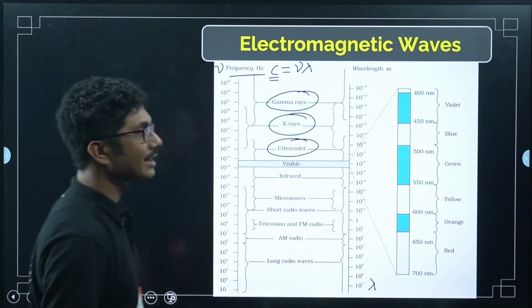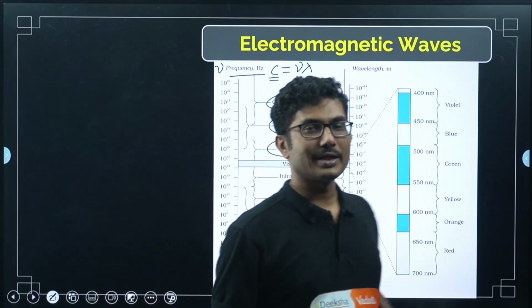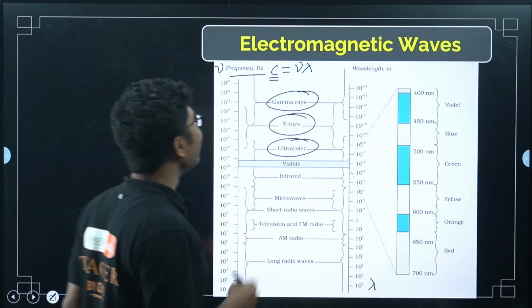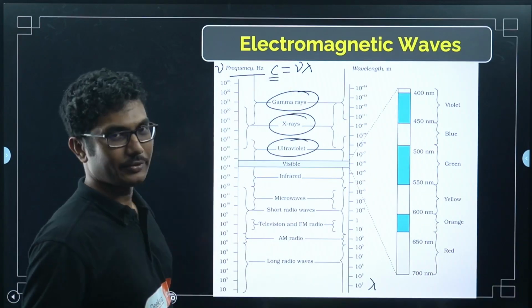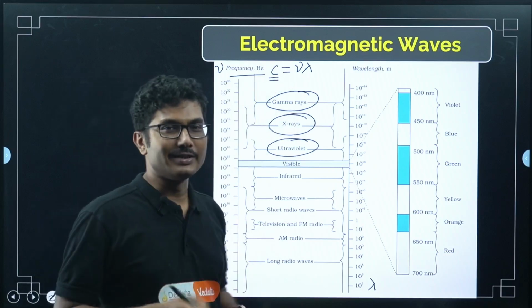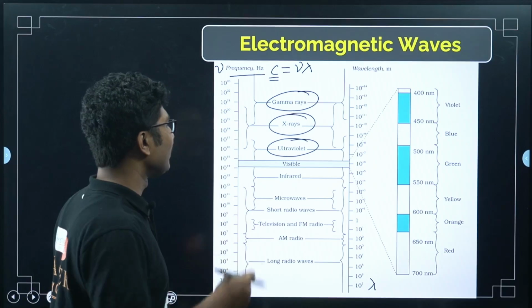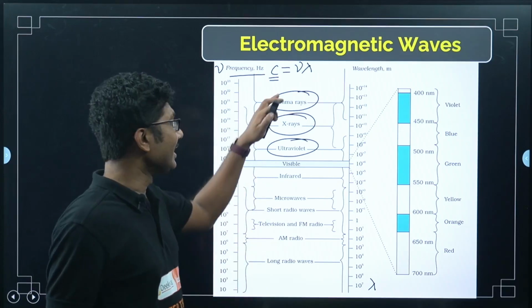You can consider wavelength as mass. So the higher the wavelength, the heavier they are, and they are at the bottom. The lighter it is, the higher its frequency, and the higher up it is. They are like kids, vibrating very fast. Frequency means they are vibrating very fast. So they are up, and they are very dangerous.